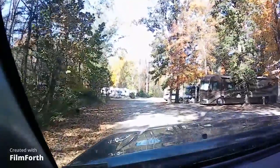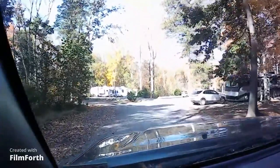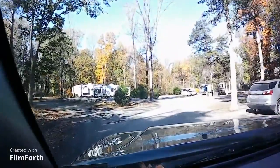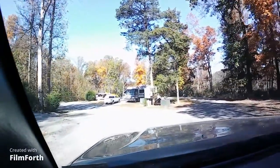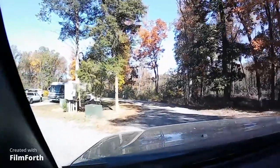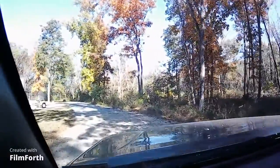So anyways, we're taking a little ride. We got some electric bikes. I seen them running around last night. Electric bikes with the right size person have no issue driving these roads either. Let's see. We're going out. We made that loop on the... Look at that. This is area B. I don't even know where I'm at. I'm just driving. This is area B. We're just going around the loop.